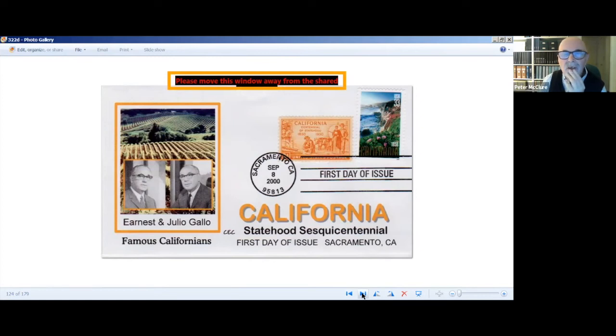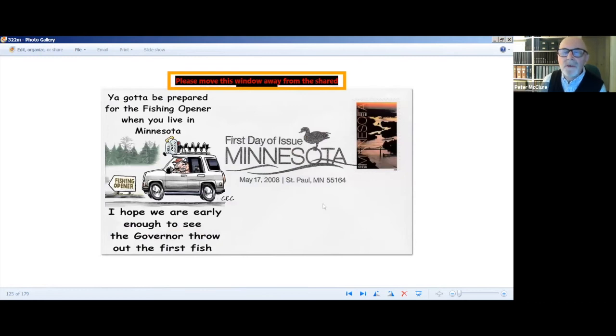They got a cachet. Here's a cachet from the Minnesota statehood stamp with a little joke on it. The Governor of Minnesota is obligated every year to have an event called the fishing opener. Most of the governors of Minnesota are not fishermen or politicians. Jesse the Body Ventura was an exception. He loved the fishing opener, probably had the best ones ever. He loved the event. A little joke here is that you got to have the ice auger on there because in early Minnesota, when the fishing opener happens, about the second week of May, is when the stamp was issued. Also, there's a lot of ice on some of the northern lakes.